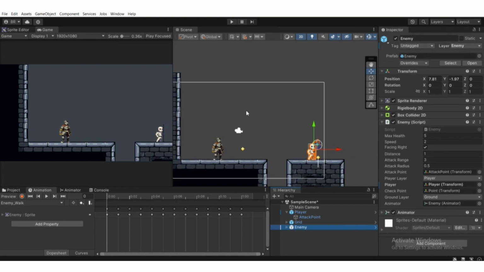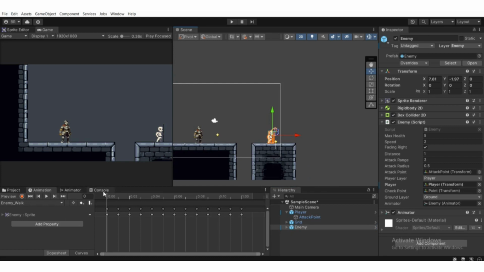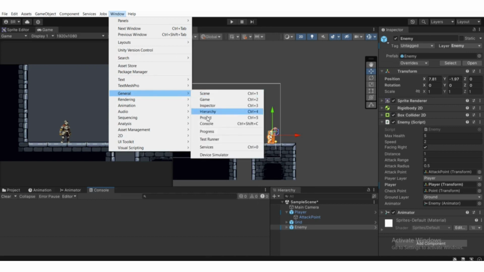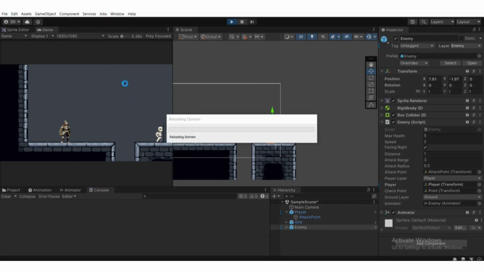If you want to find the console, go to Window, then General, then Console, or Control plus Shift plus C. Now if I hit play and attack the enemy, you will be able to see the enemy taking damage.